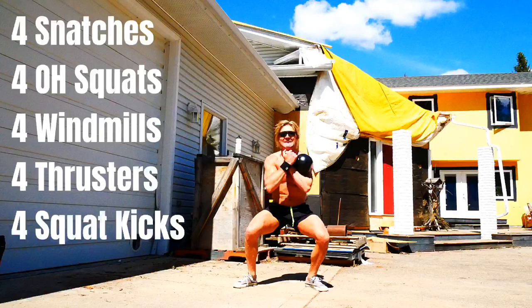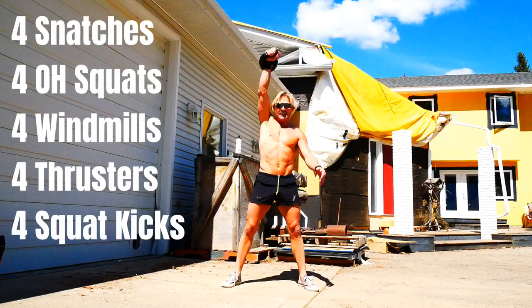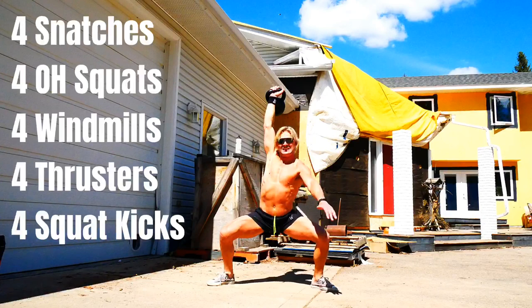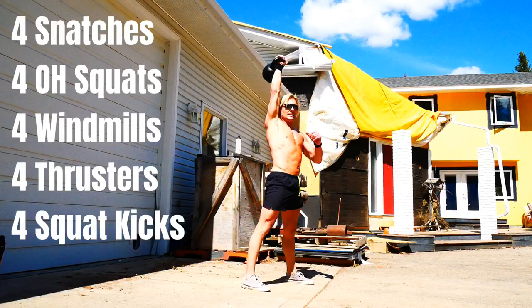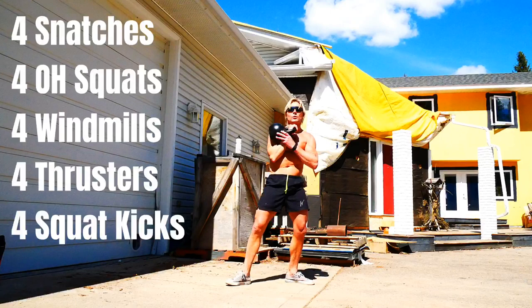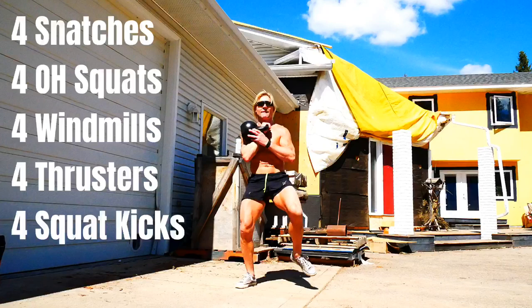We can do this. One, two, three, four. Overheads. One, two, three, four. Windmills. One, two, three, four. Four thrusters. One, two, three, four. Four squat kicks. One, two, three, four. Good.